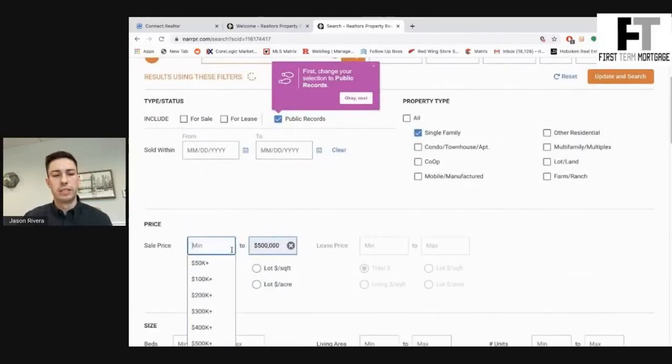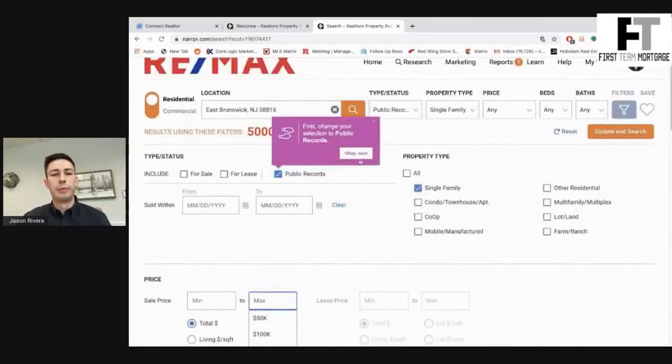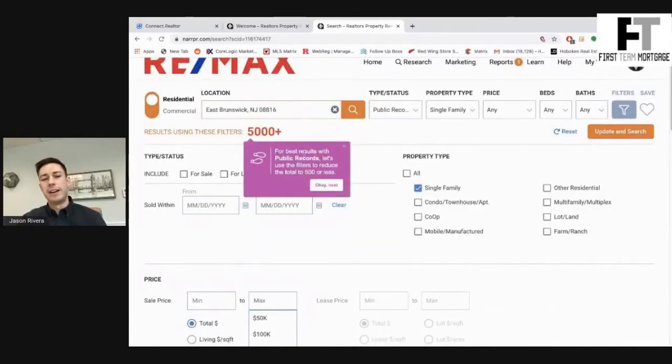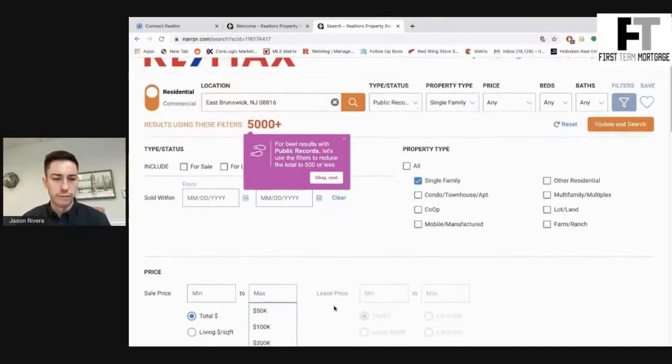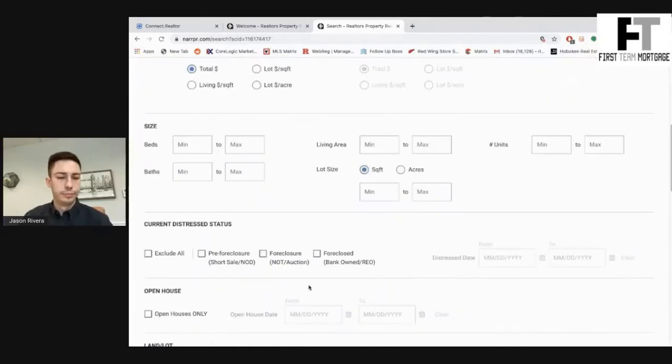We could look for a specific price range, and it's going to show us how many we have right now. So now it's saying 5,000 plus. In order to be effective, we definitely want to narrow that list down and look at some of these different features that it's saying. So we could narrow down this list from a specific amount sold, or from a sold date itself, the size of the property.